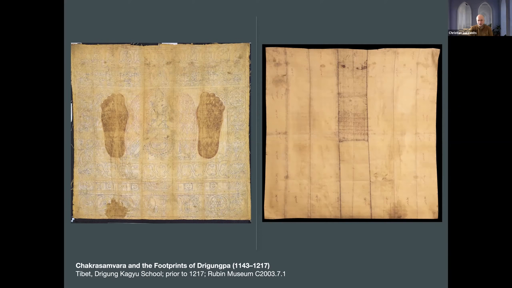Yeah, and of course the footprints again refer back to the Buddha, because the Buddha's footprints were worshipped and still are worshipped throughout the Buddhist world. And equally here in Tibetan Buddhism, the teacher's footprint, which is probably his actual footprint applied to the canvas before the drawings were made and the outline was kind of idealized, the worship of the footprint is one of the ultimate symbols of the devotion of the disciple to the teacher. Yeah, in this particular case, we see the folding lines across the canvas and the damage that it afflicted to the drawing itself.